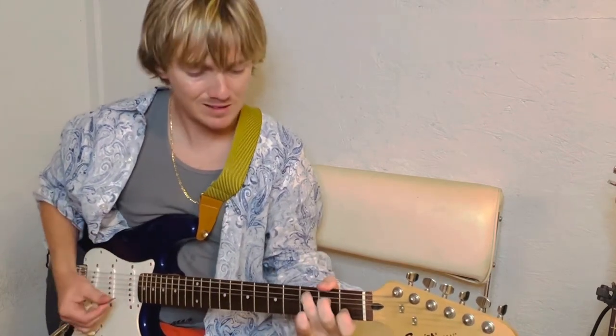Okay, this is going to be the third line. So, this one's going to be A minor, D, and something kind of cool is going to happen now. It's going to go G, really cool. So, what's happening is G, and you know how we did that D with the F sharp bass? This is pretty much going to be like a G, but the root note's going to be F sharp, okay?